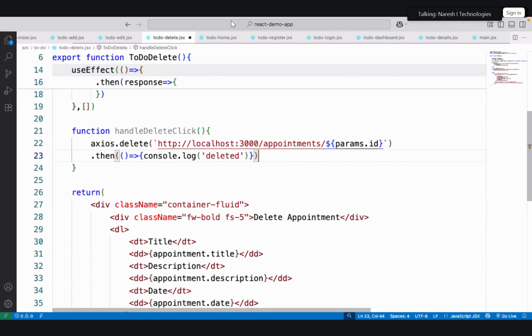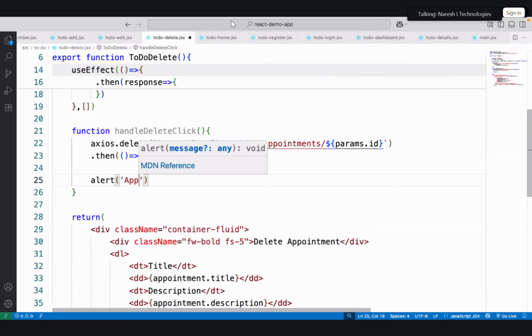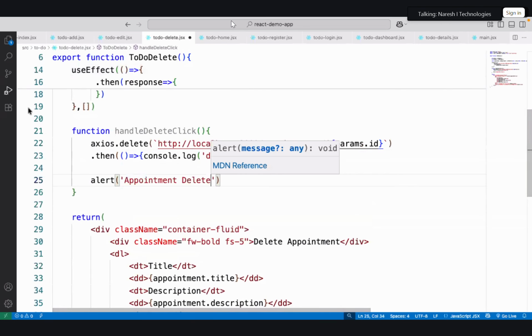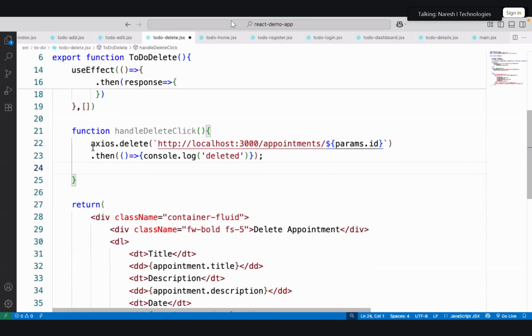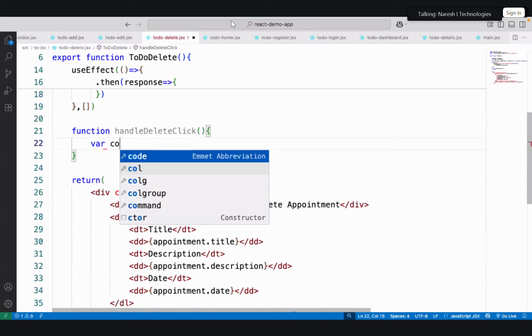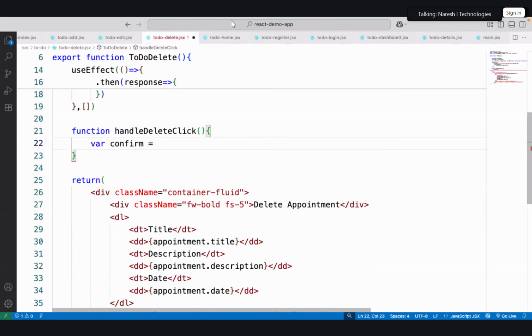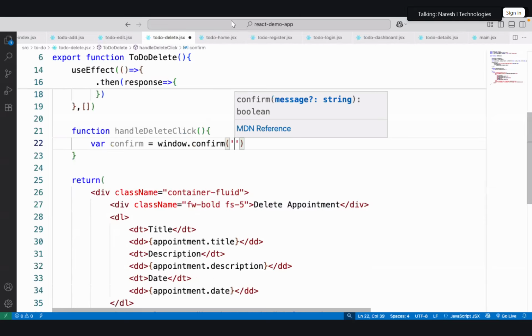And here we need to go to alert. So appointment deleted. Actually, you remembered, you learned the JavaScript confirm box now. So what you can do, we can say var confirm is equal to window dot confirm.